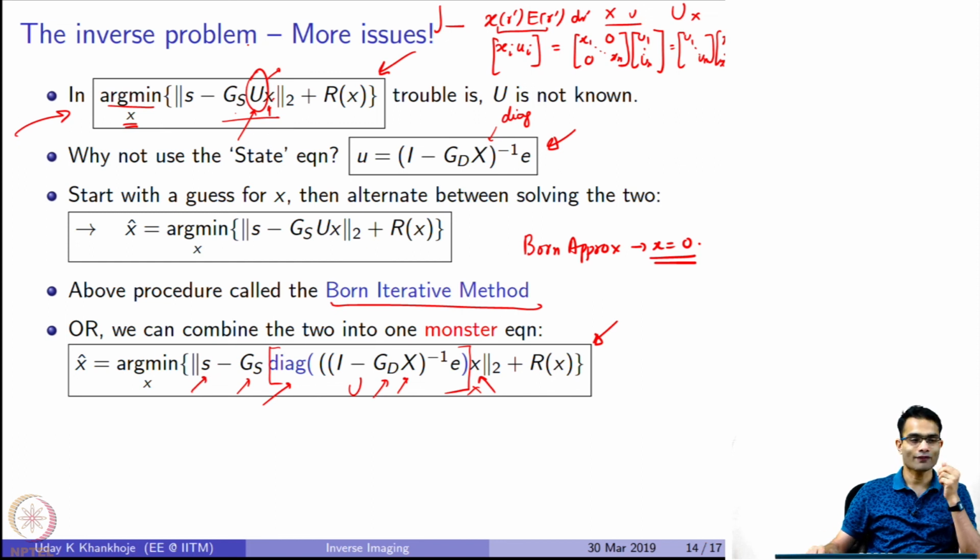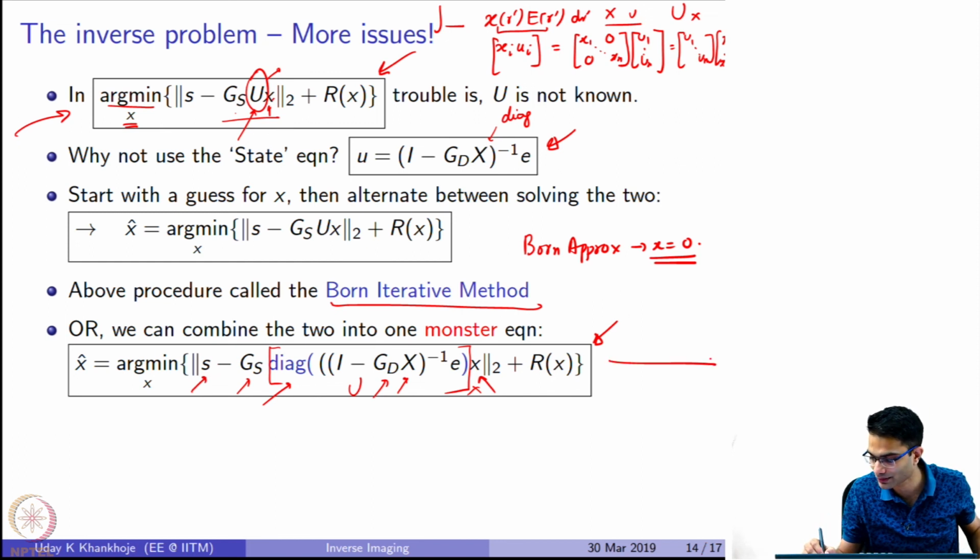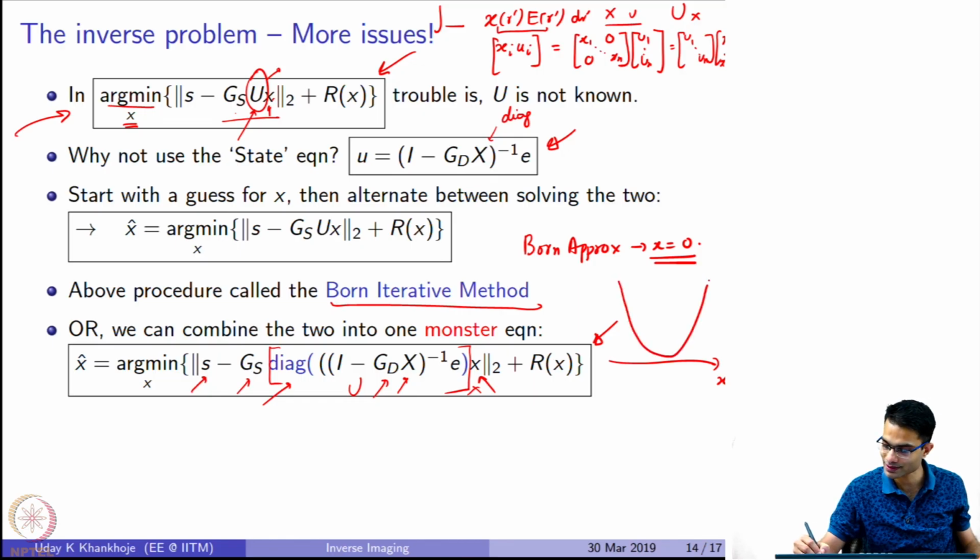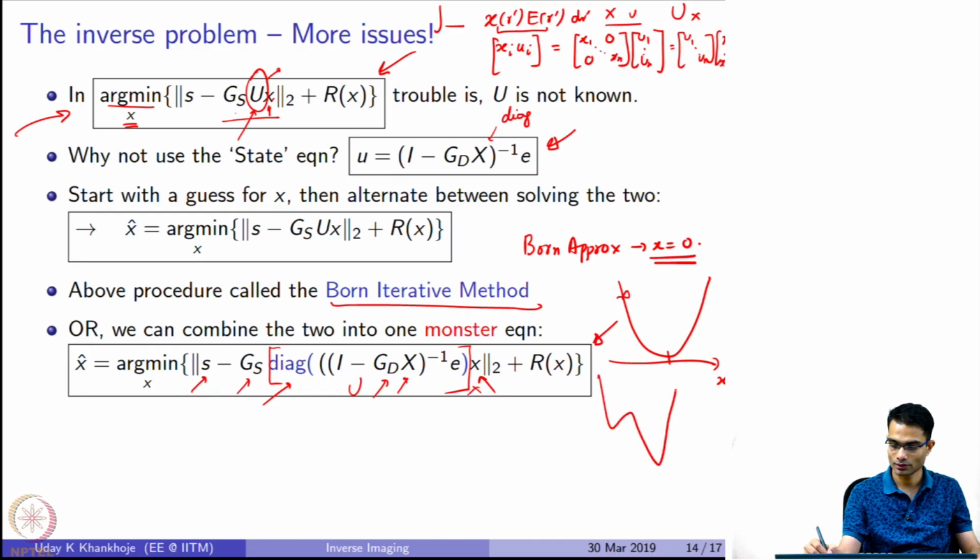Multiple minima, right? So if my cost function, let's say I have a variable in one dimension, and if my cost function was a nice parabola, regardless of where I start, I always end up at the same point. But if my cost function had multiple minima, right, then of course it matters where I start from. And look at this cost function over here, this objective function. It's anything but a nice parabola, right? So where you start from matters, right? Actually that is one of the major issues in this problem.